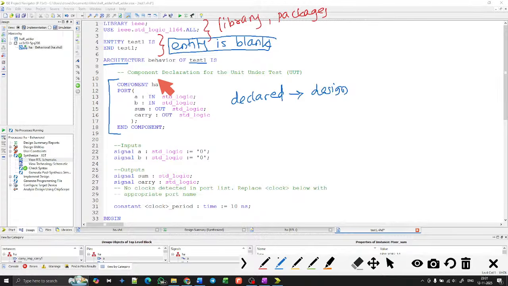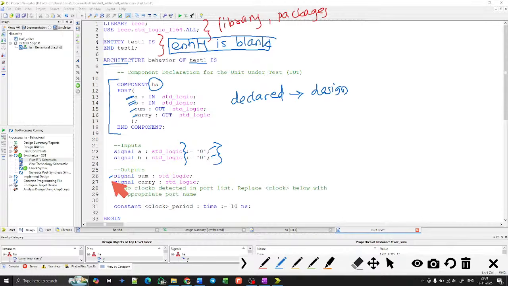You can see a component half adder which has inputs A, B, outputs sum, carry, and the component declaration has ended. Next, we have declared some signals which share the same name as the inputs of the component, A and B. Both of them are of std_logic type, and both of them are initialized to 0.